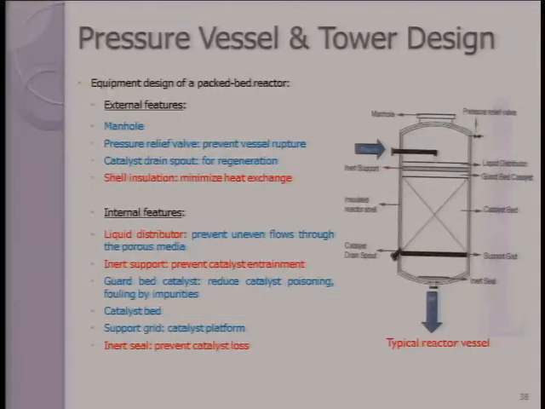Another important thing will be the insulation. Let's say you want to run it adiabatically. You must also know how to size the thickness of your insulator and how to choose the materials. That's from your heat transfer module. And then the next one will be the distributor.